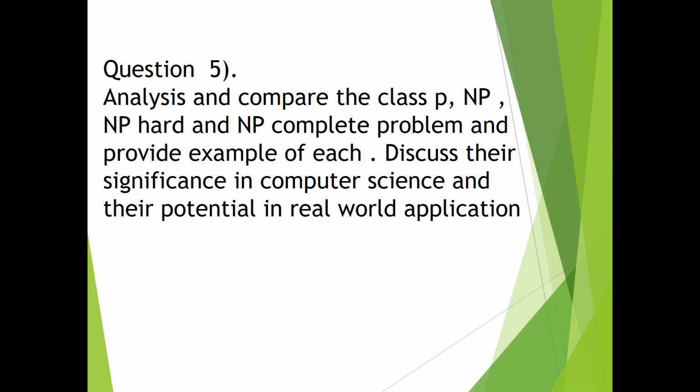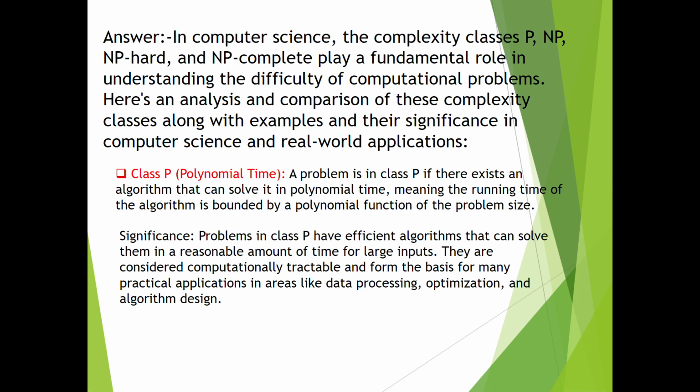Analysis question 5: analyze and compare the P, NP hard and NP complete problems and provide an example of each. Discuss their significance in computer science and their potential in real-world applications. In computer science, the complexity classes P, NP, NP hard and NP complete play a fundamental role in understanding the difficulty of computational problems. Here is the analysis and comparison of these complexity classes along with examples and their significance in computer science and real-world applications.